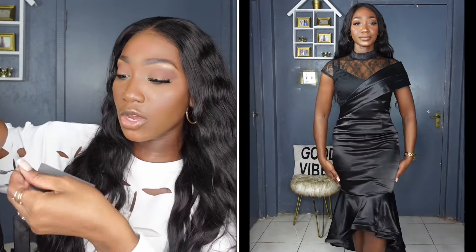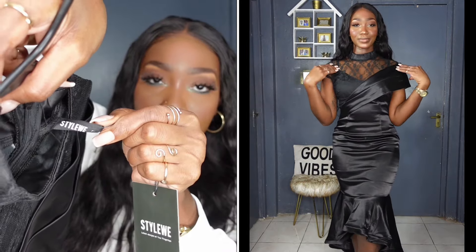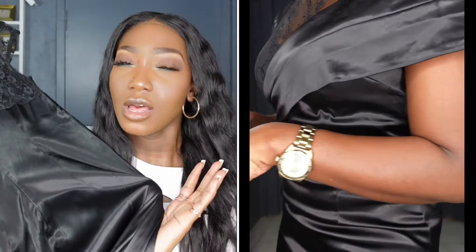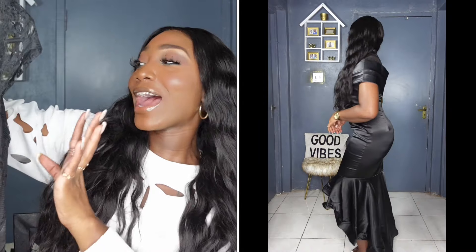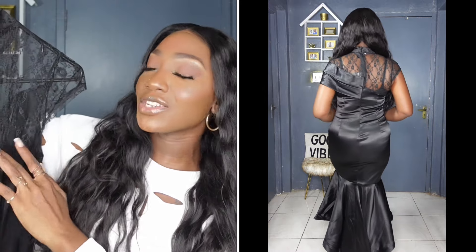I got this one in a medium, and as you can see, everything is properly sized — it fits great. I absolutely love the satin material because it gives the outfit a little more zhush, a little more style and class. The fishtail details of this dress are gorgeous too. With a little more ironing I could finesse it. I love the shoulder details as well — there's so much happening with this one dress. I could talk about it for the entire video, but we have other fabulous pieces to show you!